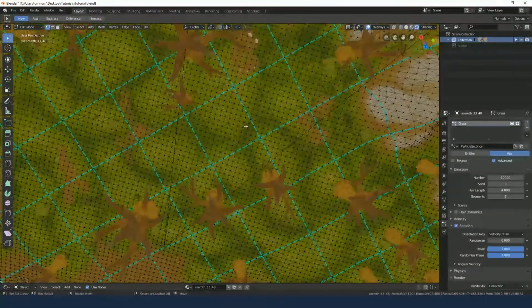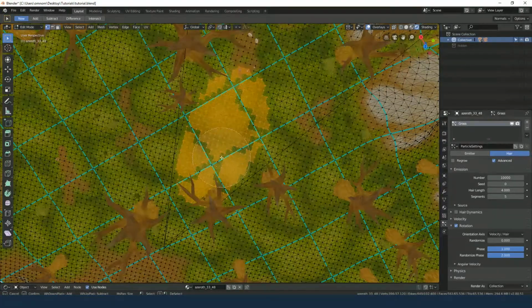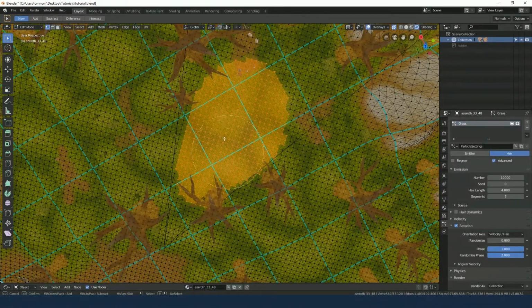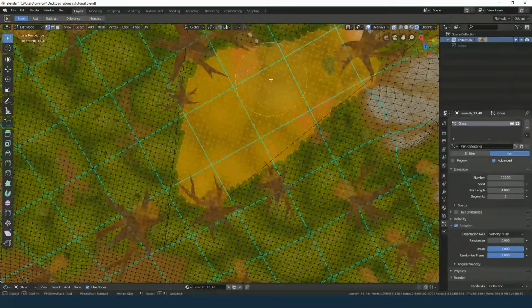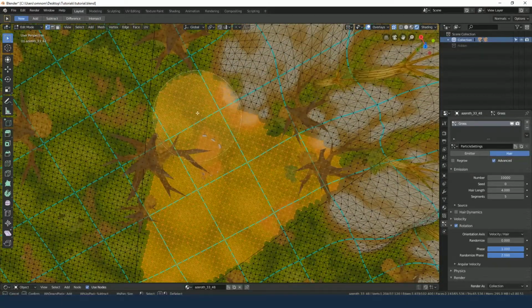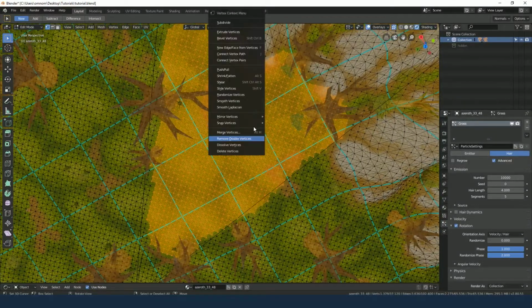But if you have that problem, you can just go into Edit Mode with Tab and press C and select where your grass is going to go, and then you can just subdivide that. You don't have to subdivide the entire map. And sometimes that'll help with how your grass looks.